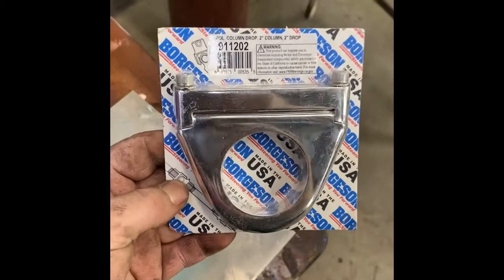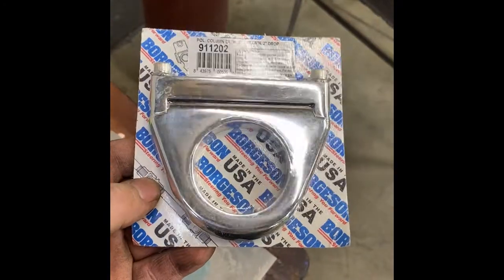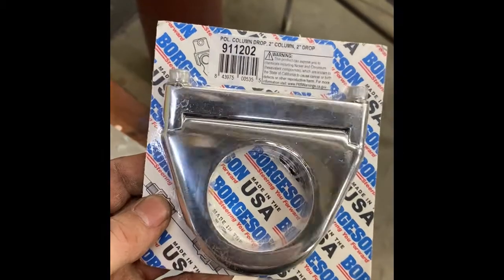And yeah, this is the hanger I'm using with the new steering column, and we'll try to center it up so it looks decent.